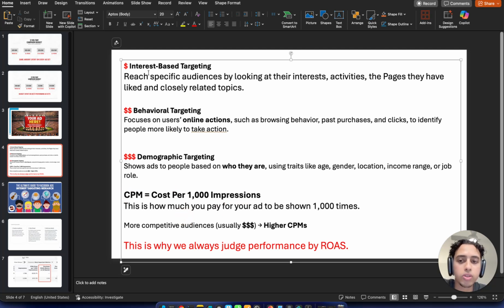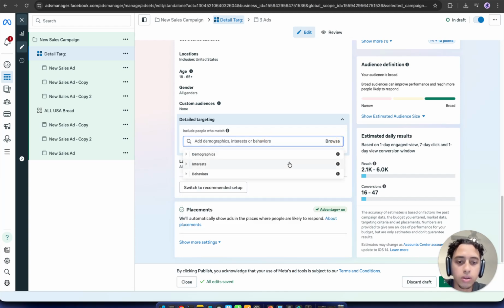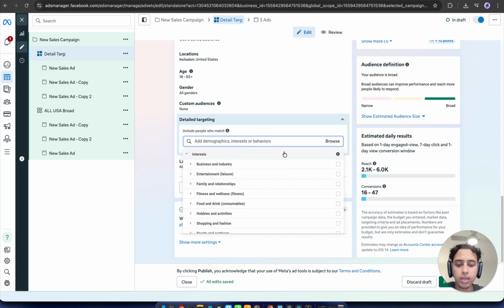So if you're targeting someone that's showing an interest in, let's just say, sweaters or clothing, it's going to be cheaper than targeting someone with a similar approach, like an engaged shopping behavior. So behavior is going to be more expensive, and then demographic is even way more expensive. All right. So interest, let's go right here. So interest, I can go into clothing.